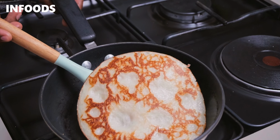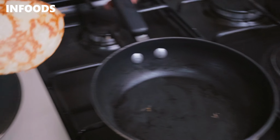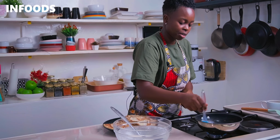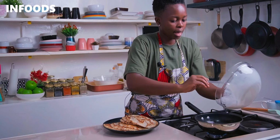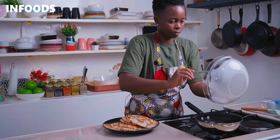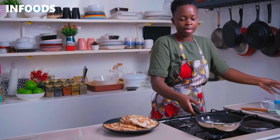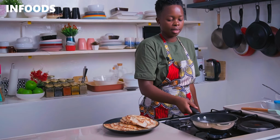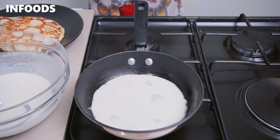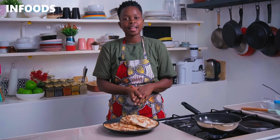This is how my rice pancake is looking, and as you can see, it's very gorgeous and looking very delicious. So I'm going to transfer to the rest. This is my last rice pancake. So I'm going to add in the rest of the batter in the pan. Place aside, and then I'm going to wait for around a minute so that my rice pancake can cook on the bottom side. Once I notice bubbling on top, I'm going to flip and cook for another 30 seconds so that the other side can cook.